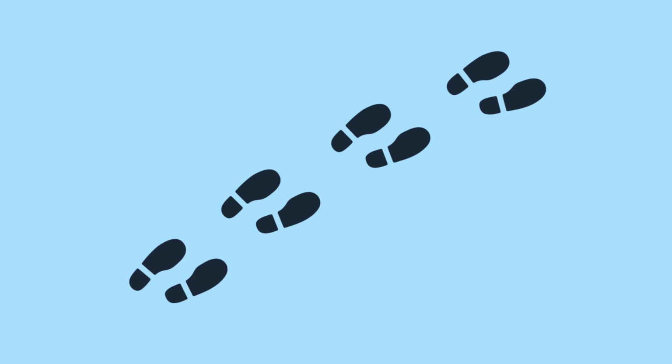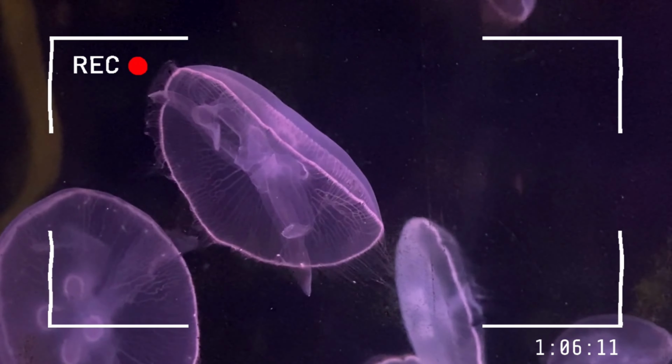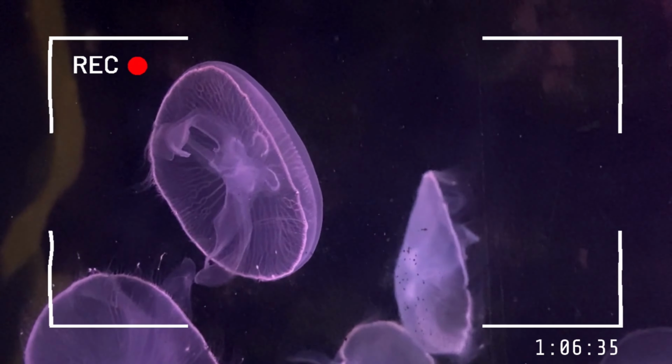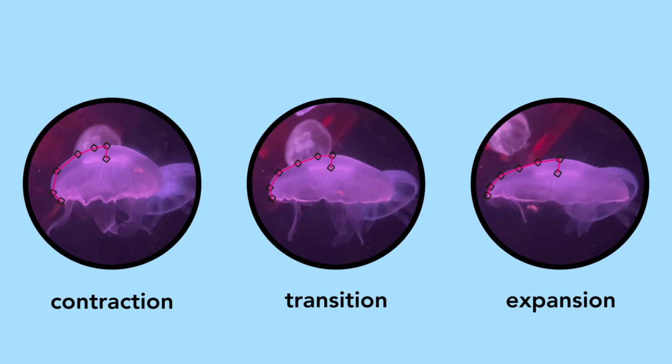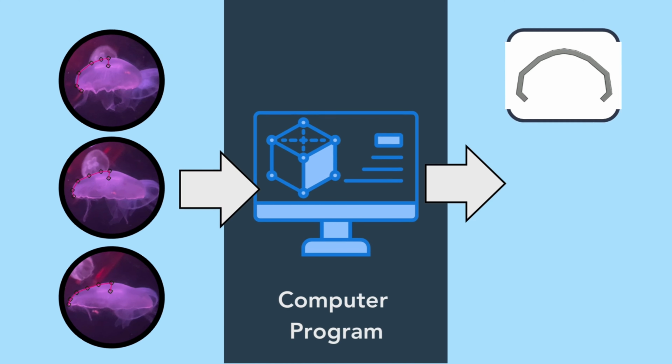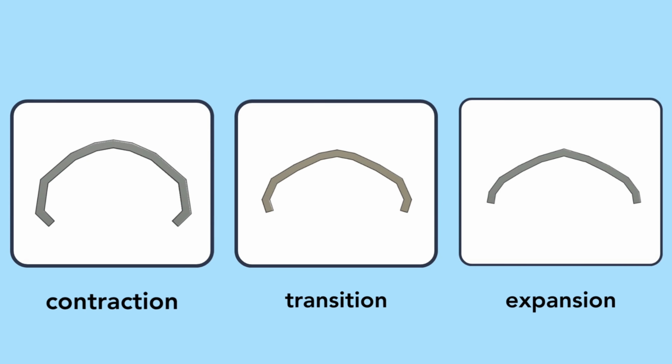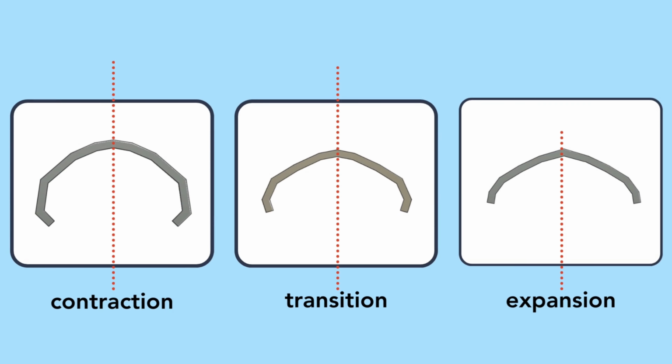The study was done in multiple steps. First, videos of a moving moon jellyfish were taken. From these videos, 3 screenshots were taken, which show the 3 stages of jellyfish movement. Then, the outline of the jellyfish in these shots were made into 3D shapes. For this study to be simpler, these 3D shapes were made symmetrical. Afterwards, these shapes were put into a CFD program.